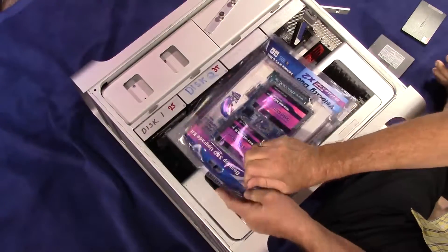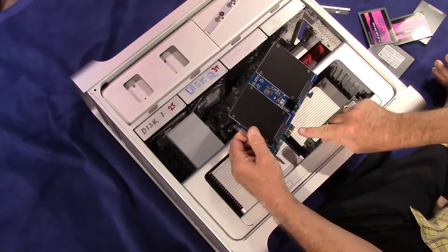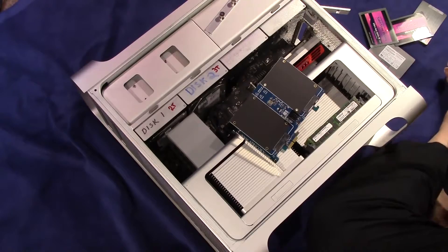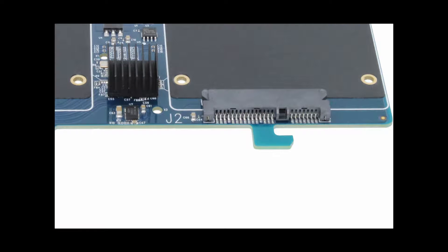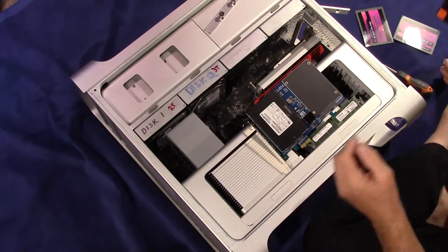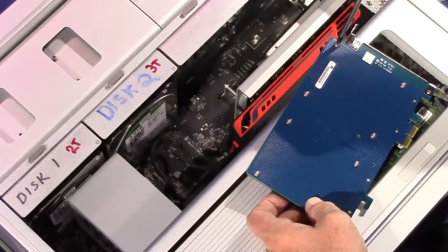Now let's open up our drives and our Apricorn RAID card and get them ready. Notice these small connectors on the bottom. This is important partly because it allows us to know the top and the bottom, but also we should not touch these with our hands — if we do, we'll get oil and grease on them, which can compromise the reliability of the connection. Be especially attentive to this hook. This hook will engage a locking bar later, which is important for having the card mechanically secure against the motherboard. Next, we have to mount our drives. Take the two cards and put them in the slots, then take the enclosed screws and make them firm.